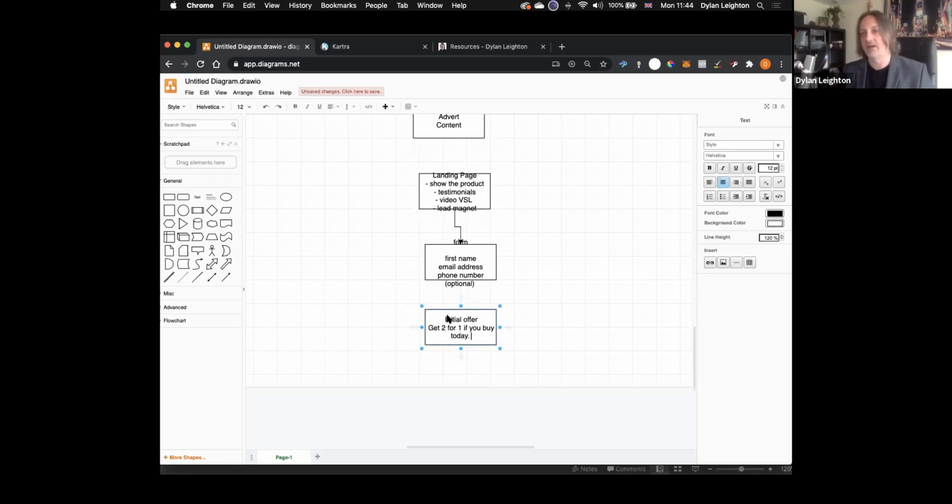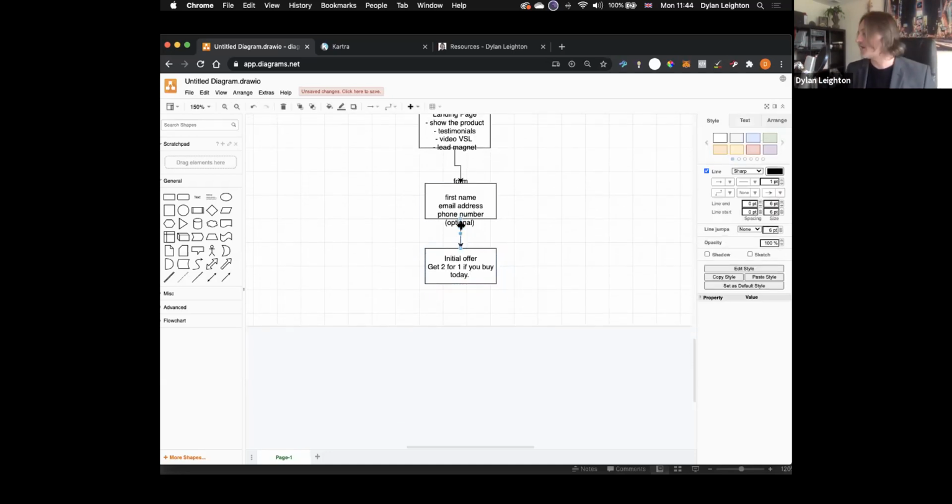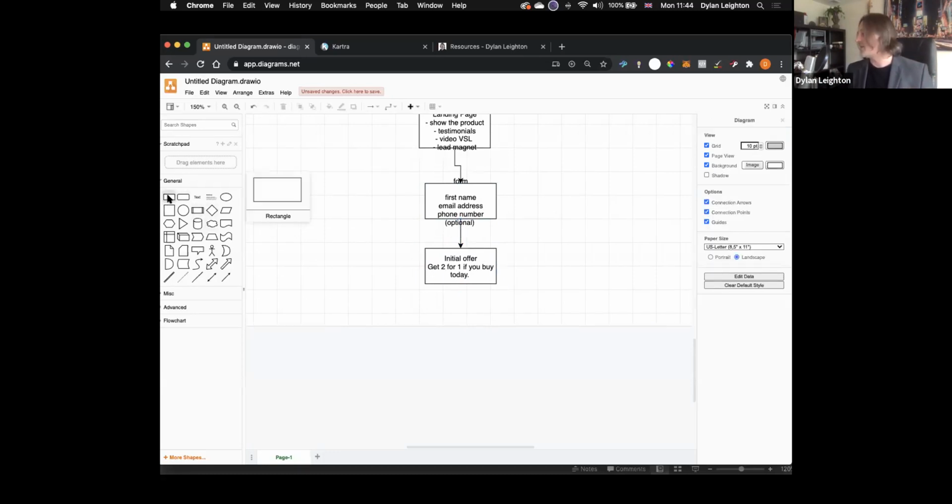Now, I did say don't push the sales in front of them, but obviously once they've entered their details, this is a good time. If it is a quick turnaround product, service, a fast moving consumer good, or whatever it may be, this might be the time to go, hey, we've got this amazing special offer right now. Give them the opportunity to say yes or no. If they say no, that's fine. It goes into the sequence anyway.